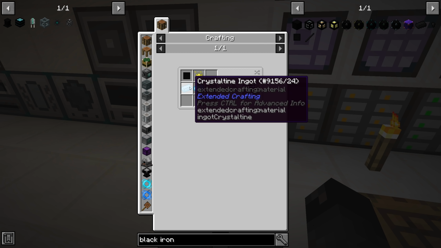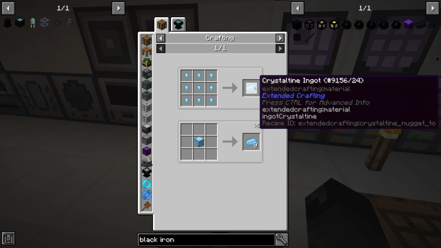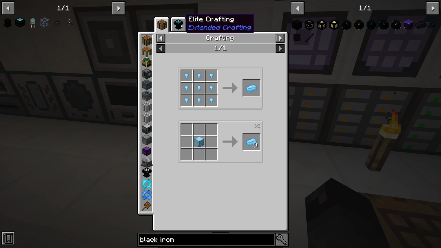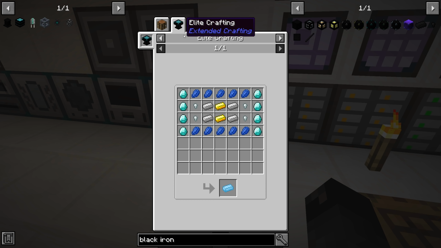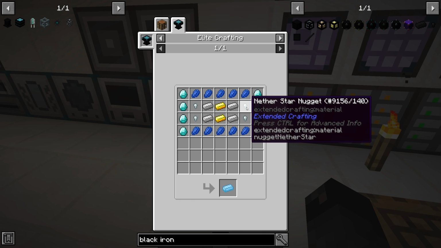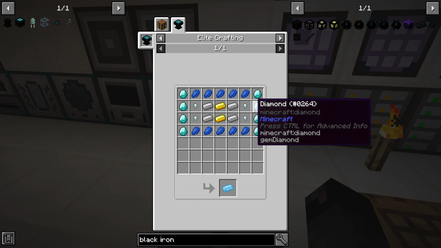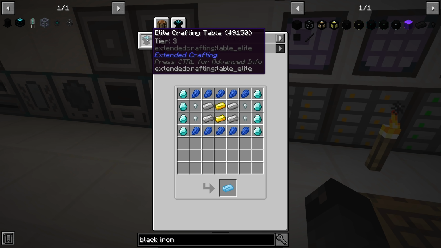However, it does require crystalline ingots. So crystalline, is it tine? I don't know. Crystalline ingots require an elite crafting table. The recipe itself, well, I was going to say it's not that bad. It does require another star, so we'll have to worry about that at the time when we get to this. But we have to make an elite crafting table.